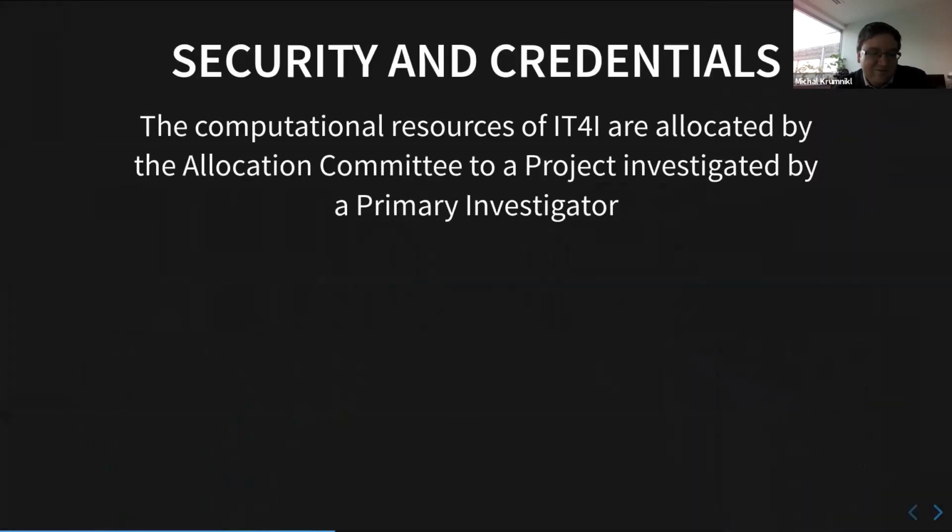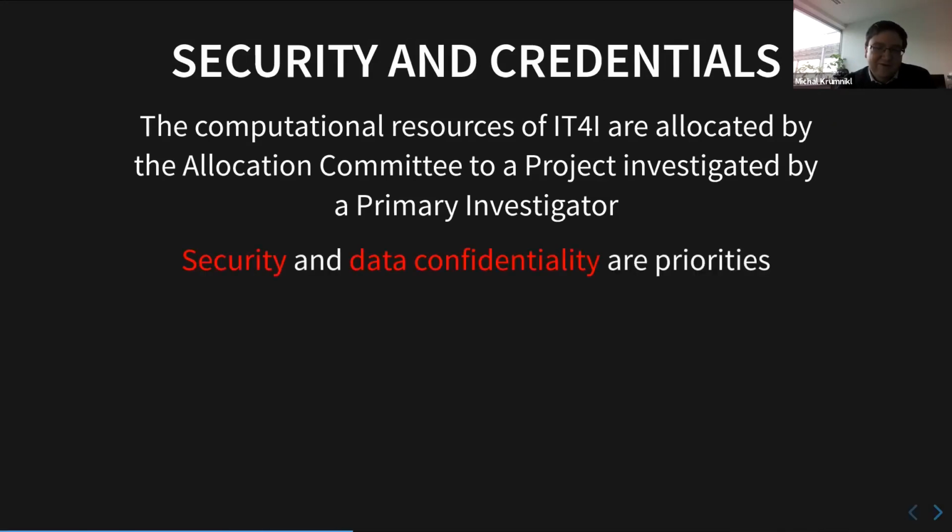Maybe you were a little bit confused by the emails we sent you in advance, namely with that obfuscated passport. But it was the only option, because access to a supercomputer is heavily guarded. Supercomputers are considered critical infrastructure, so their computation time is extremely expensive, and the storages hold many valuable pieces of information. So I think it's clear why security and data confidentiality are priorities for our staff.